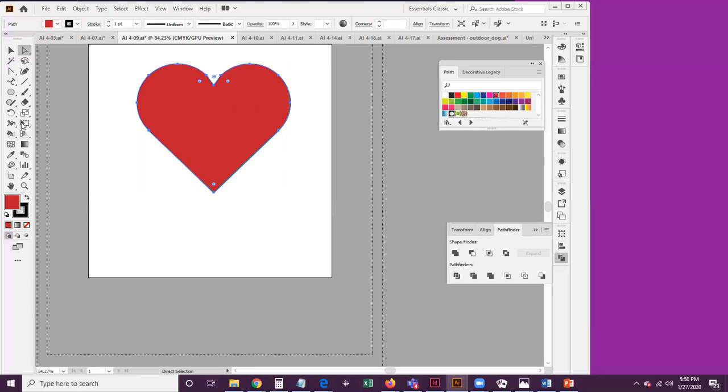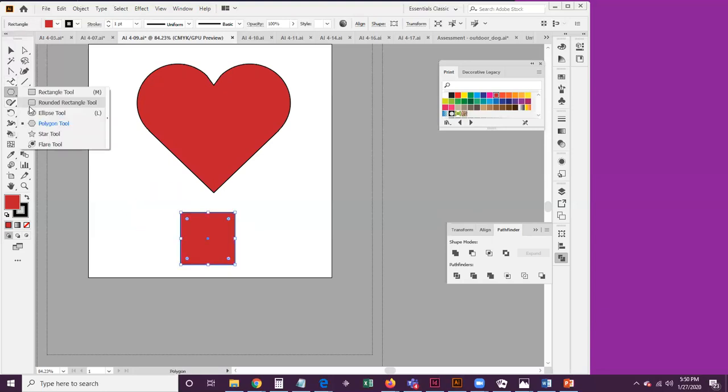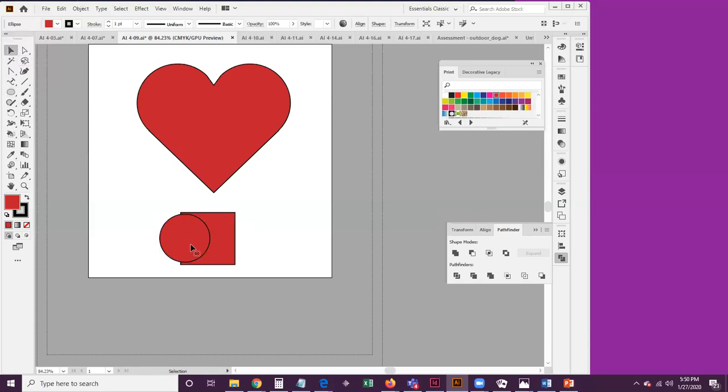Okay, so now let's do this. Now I'm going to take a rectangle, and I'm going to take a couple of ellipses. That's not an ellipse, that's called a polygon. Take a couple of ellipses. Okay, I'm going to duplicate that. Let's think about the hair.